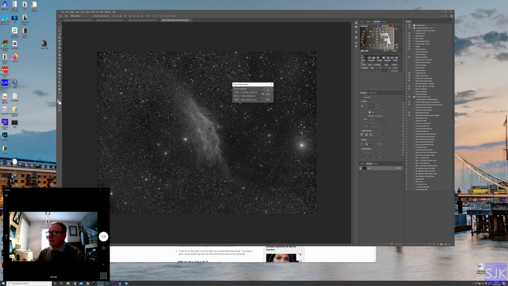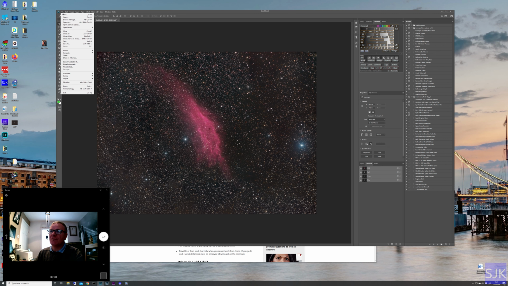Then I have to select which of my channels I want to merge, which in this case is going to be the red one there. This one's going to be the green, and this one is going to be obviously the blue. I click OK and it merges those together to create me an RGB image of the final result. So that now is a more vivid picture than I had when I moved into this process.